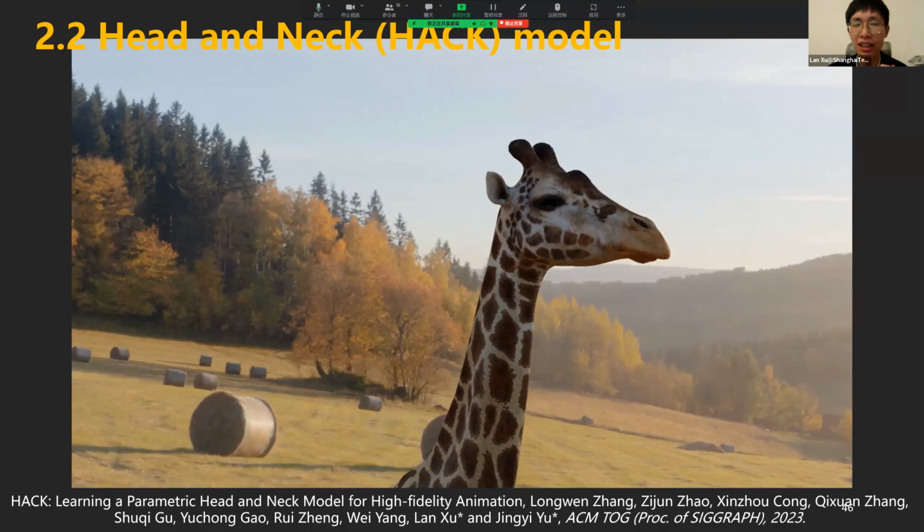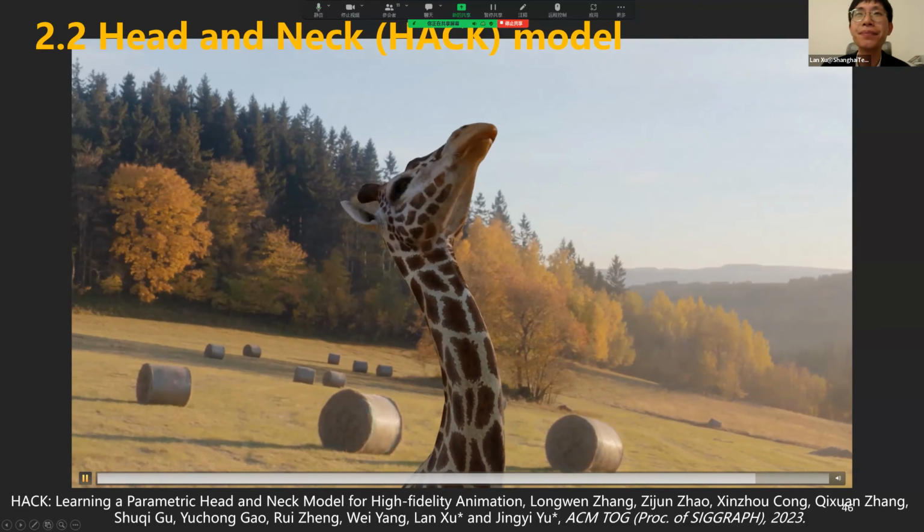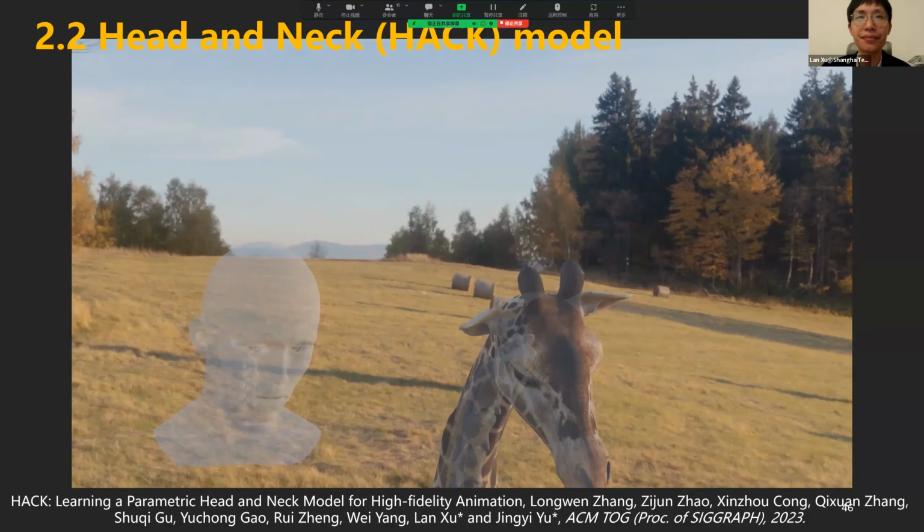For example, humans and different kinds of animals actually share the same cervical spine, so we directly transfer the skeletal motions from humans to the giraffe, for example. And then we could provide pretty realistic motion retargeting.